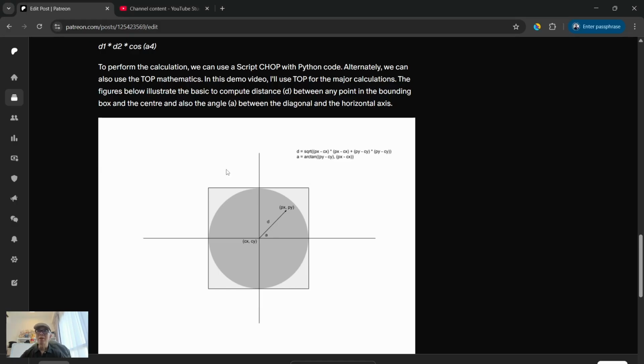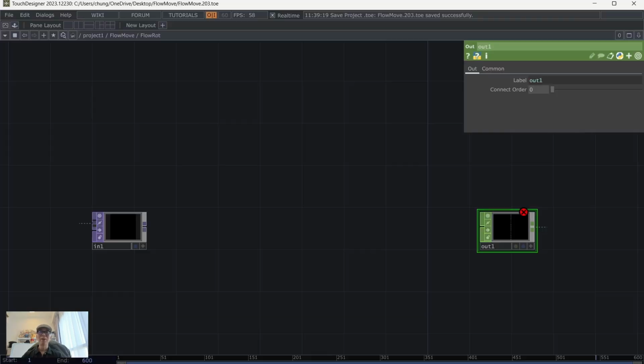So this bounding box is actually the size of the ball, and we calculate the optical flow around here. So in order to calculate the distance between any point towards the center, we would like to do it with the ramp mathematics, like this one.